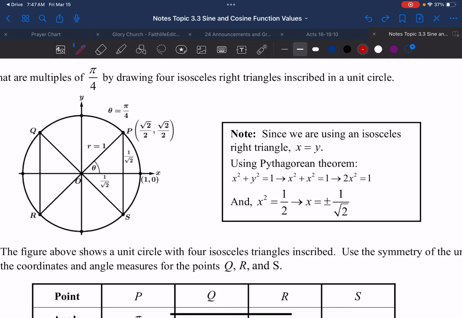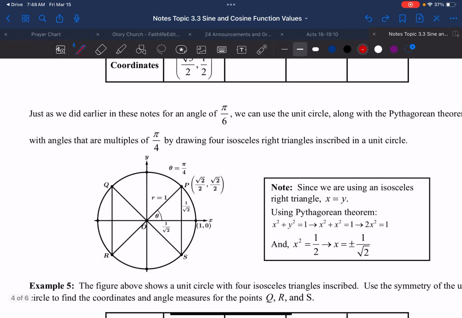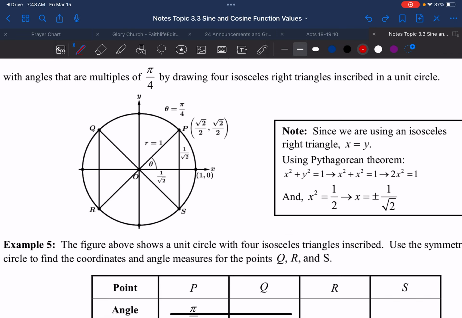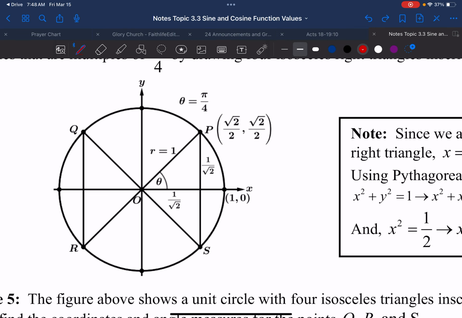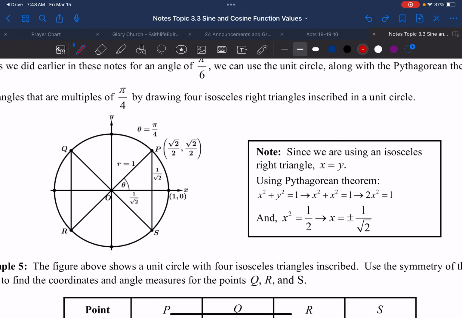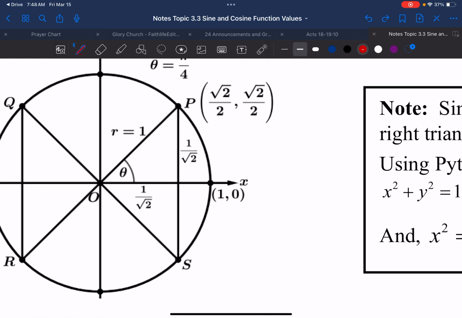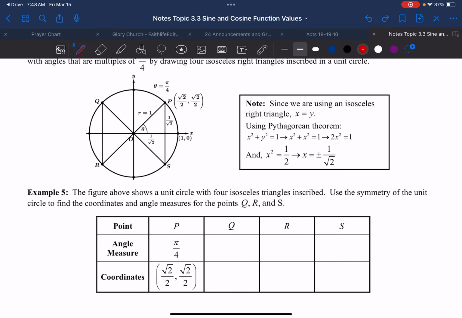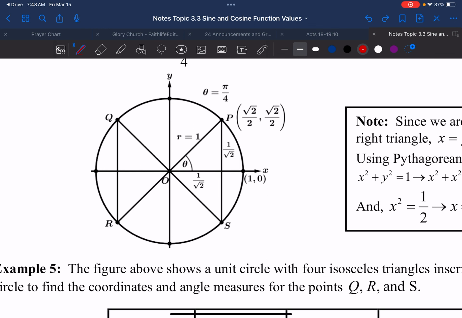So, now, just as we did for the notes in pi over 6, we can do the same thing for pi over 4. Same way here, we can draw pi over 4s here, and it shows in this chart exactly how they're getting the angle measures, or the radian measures, that they are. This is a special right triangle. I'm not going to bore you with that. We're just going to kind of brute force our way to do some of this. But what we do know is that if this is pi over 4, these are going to be over 4s.